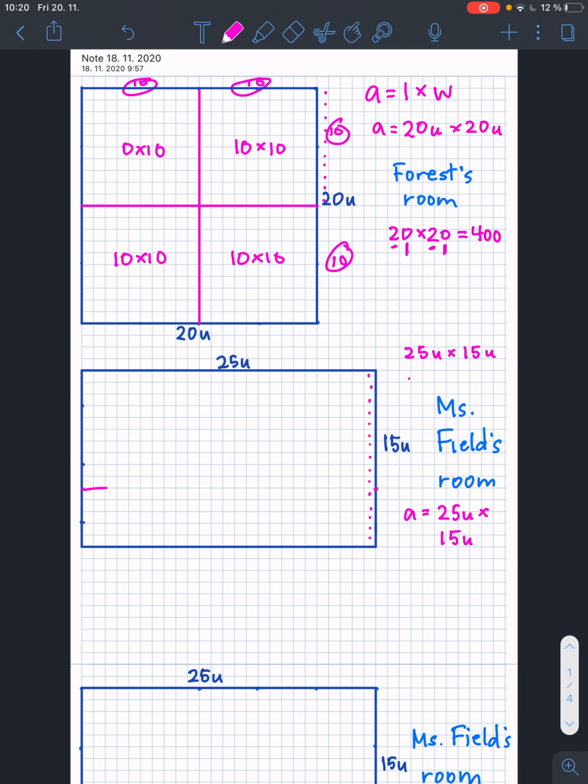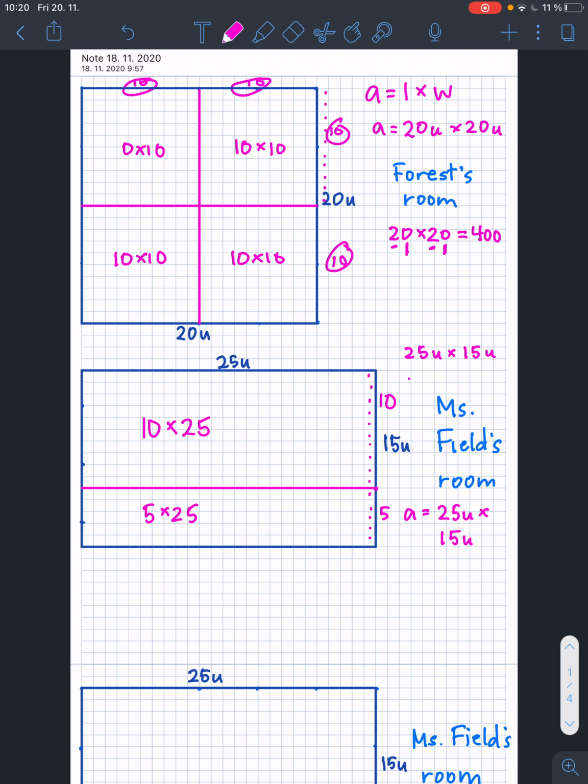One way I could do this, and I think Sagi did this in his work this week, is he took this 15 and he broke it up into 10 and 5. I would call 10 always a landmark number. It's an easier number to work with. So now we've got a 10 times 25, and we have a 5 times 25. And if you know that 5 times 25 is 125, then this might be enough for you.